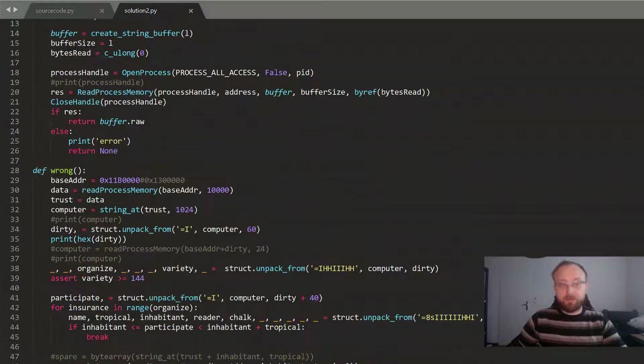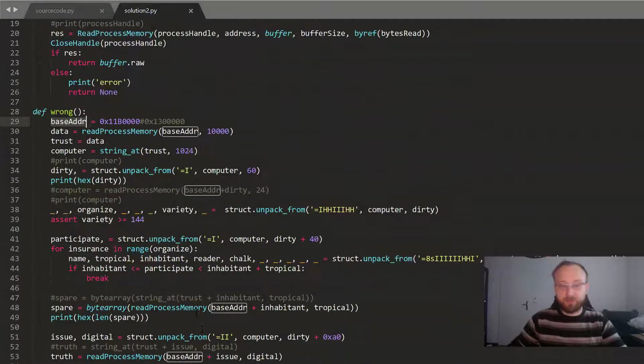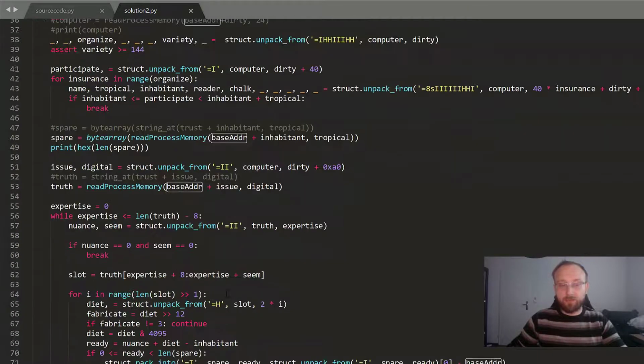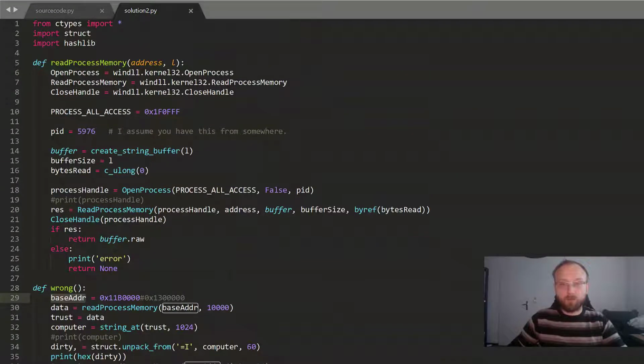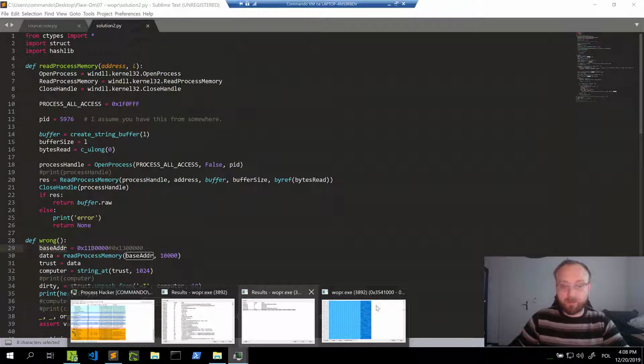That's one thing. The other one is that I need the base address, because there are some calculations done in this wrong method, and I need a base address to get some data correctly. It was some kind of manual approach, because I need to put in those data whenever I execute the script. It changes from start to start, but nonetheless it's the best I could think of for the moment, just to have something that works. So let's see if we can actually get the data correctly.